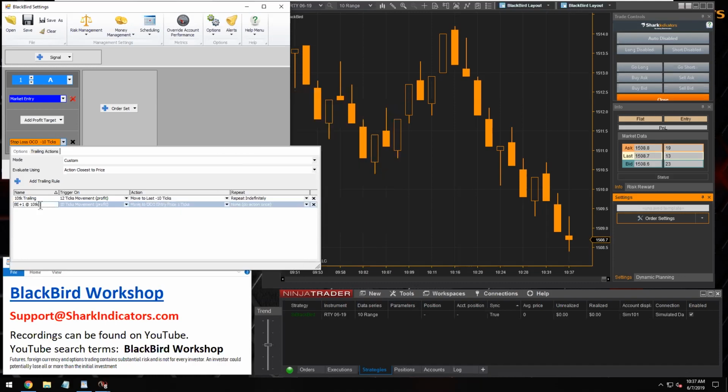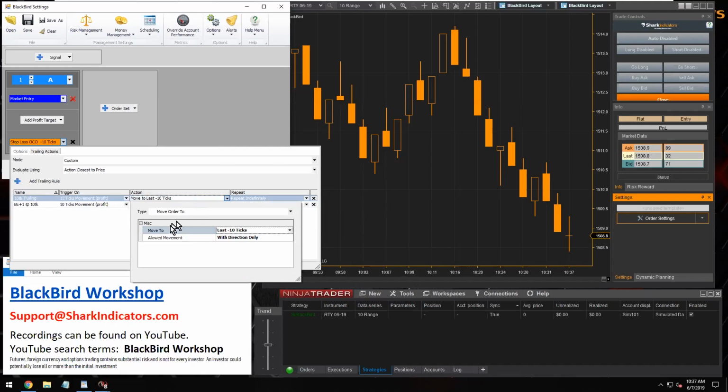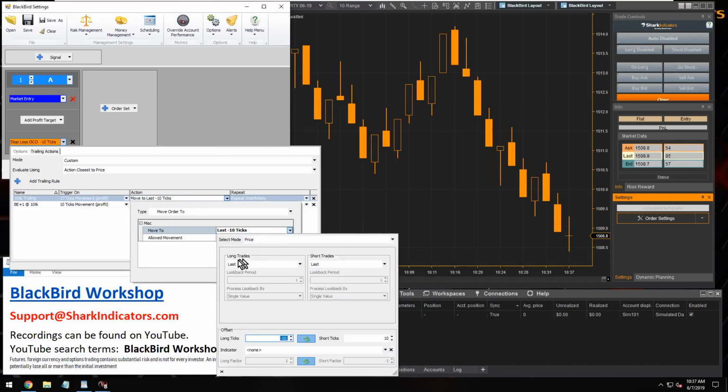Let's see, this is the break even. So, let me switch over to the 10-tick trailing. The 10-tick trailing, typically you'll take the last price, minus some kind of offset. That's the typical way of trailing, but you could also use the high or low of the bar to calculate your stop loss price trailing. Using the high and low is also in the quick list here.